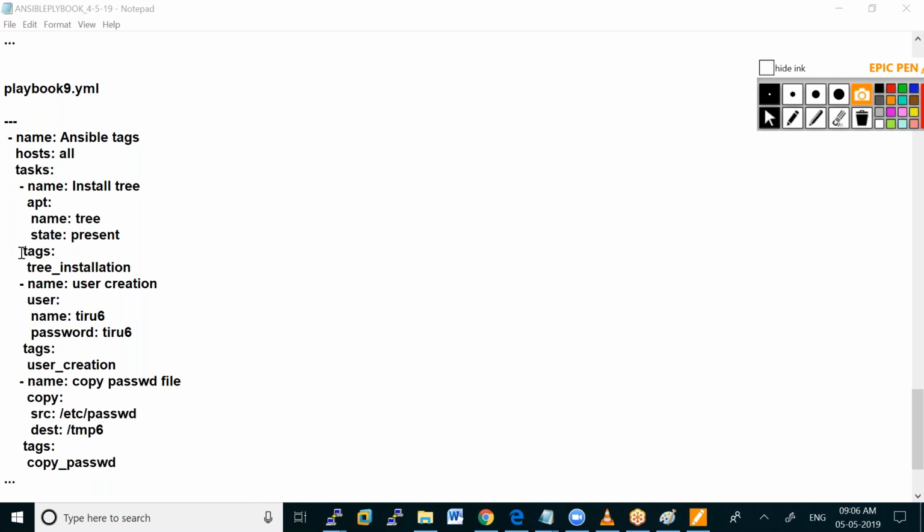A tag is a name assigned to the module, and while invoking a playbook, I can specify a task name if I want a particular task to be executed. Using that, that module alone will be executed, excluding all the remaining things. That is the way by which we can make use of task tagging.